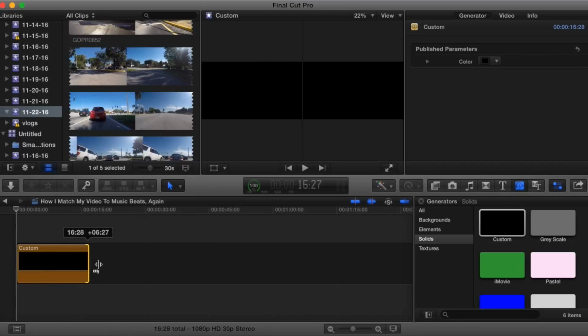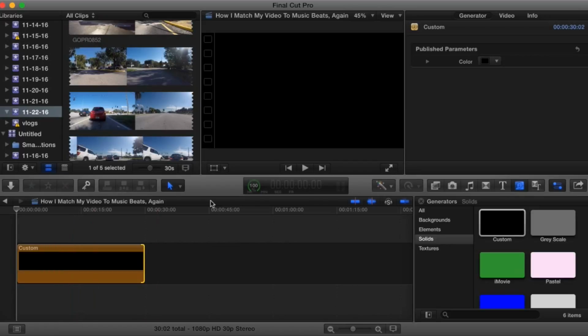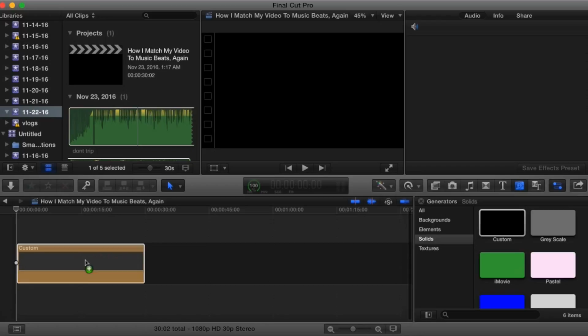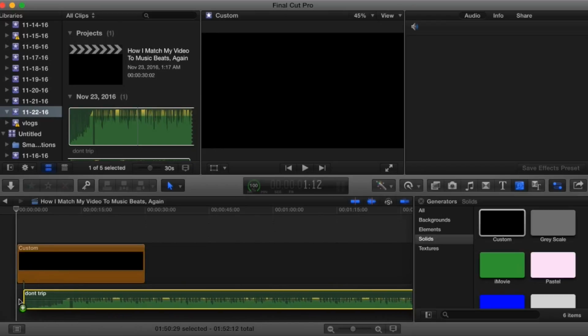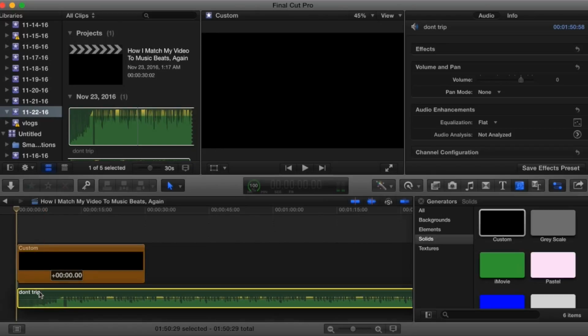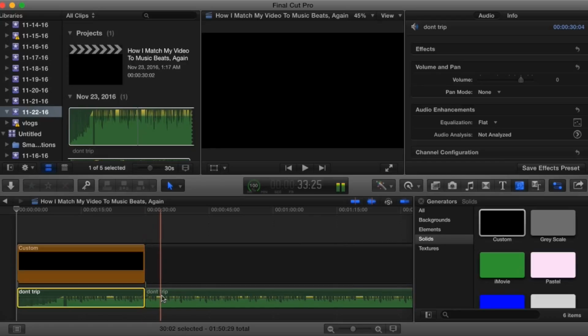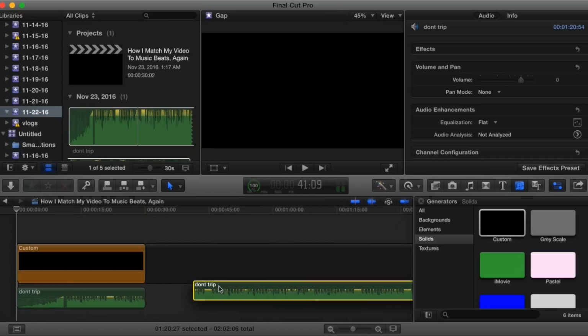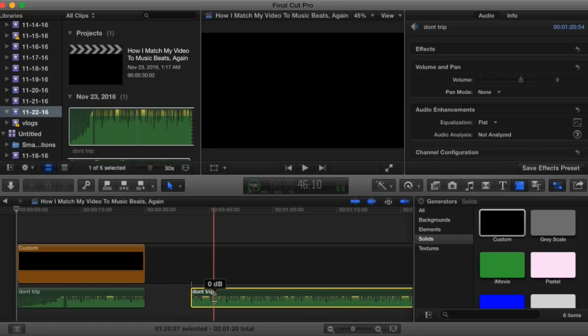What I do is I open this up to about 30 seconds. I can do less. In this case, I'm going to do about 30 seconds. Okay. So there we go there. Then I get my music, which we have up here. And I'll bring it down to here. And I'll snap it into the grid right there. I'll go right over here. And what I will do is I will break that up right there. Kind of grab it, move it off to the side. We'll deal with that later.